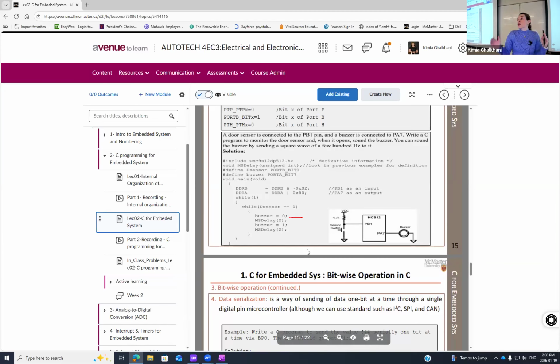It covers the difference between C and C++, and why I'm not using C++, because some students asked me, since we are more familiar with C++, why are we not using C++ for embedded systems to make our life easier? Why should we go through learning a brand new language? So go back to that recording. I answered all of those questions in the recording to make sure it is available to everyone.